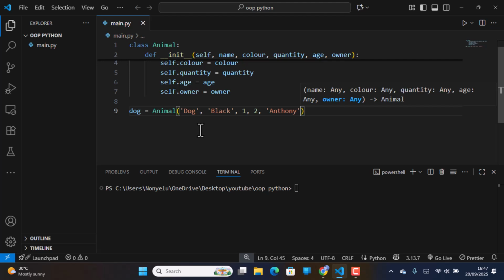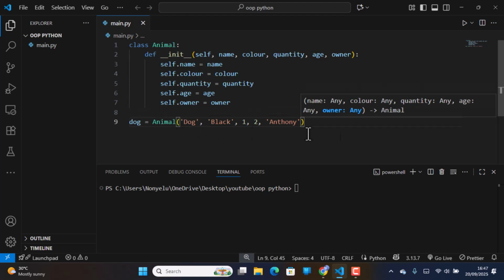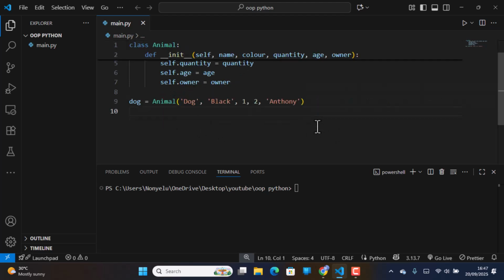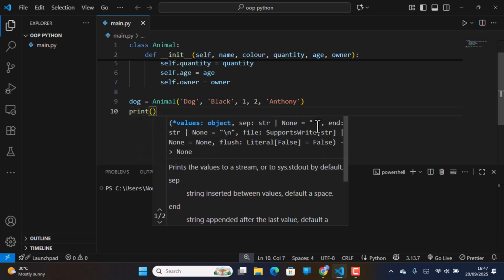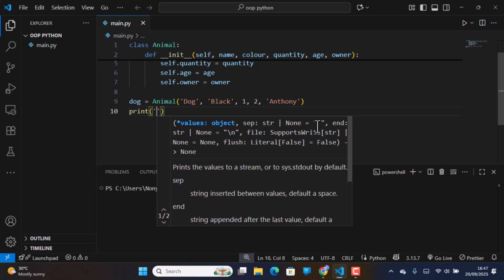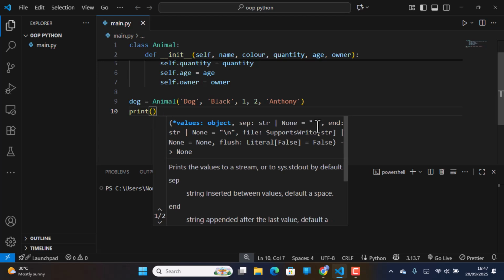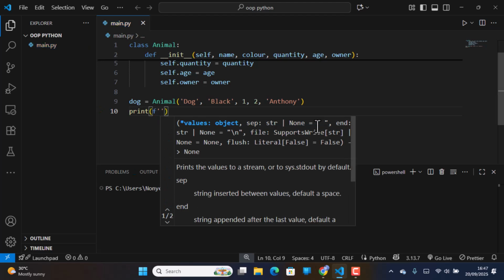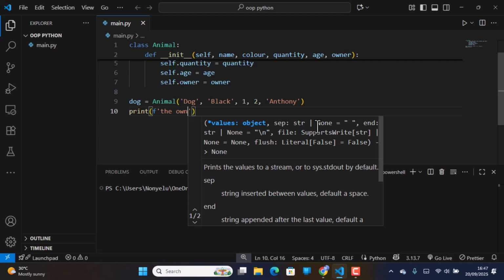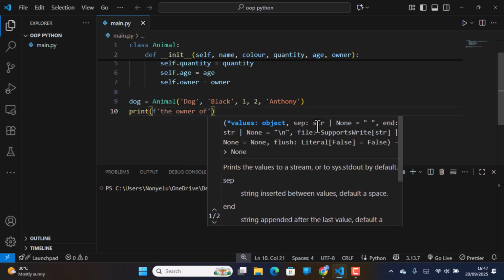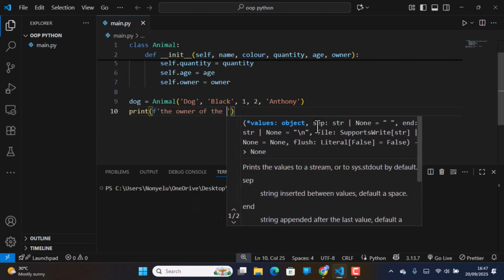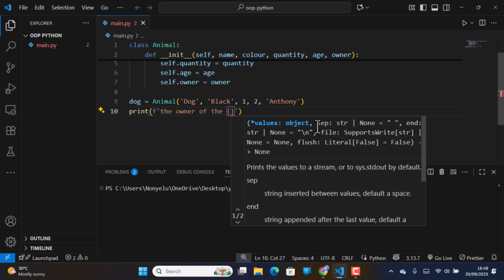So right now, if we do print, let's use an f-string, and we say the owner of the, here we can pass in dog dot name.